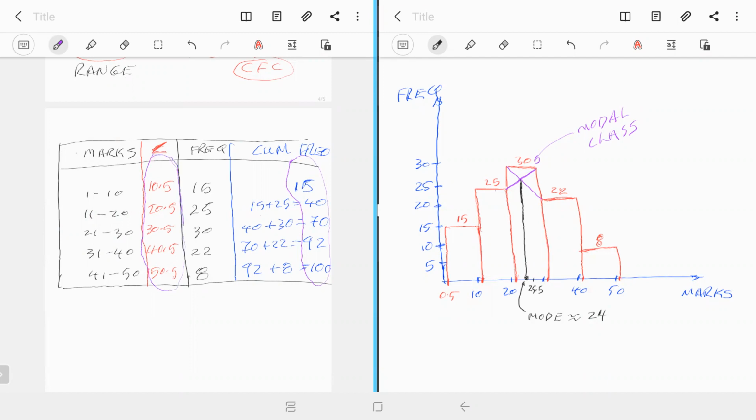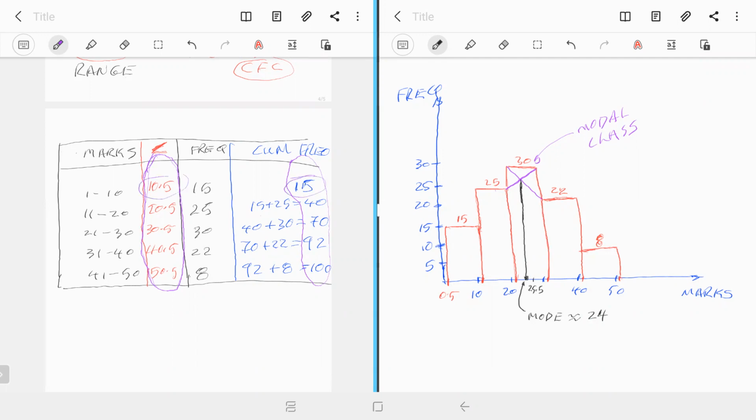So my graph is going to show me how many students, because cumulative frequency is the number of students, 100 students. And these are the marks that they scored less than. I'm going to draw a graph that shows how many students scored less than any given mark, based on the data that I have.